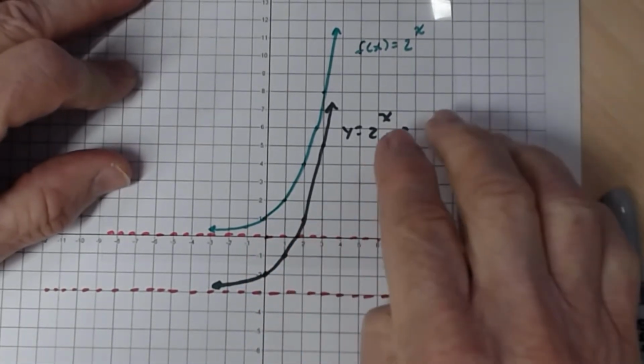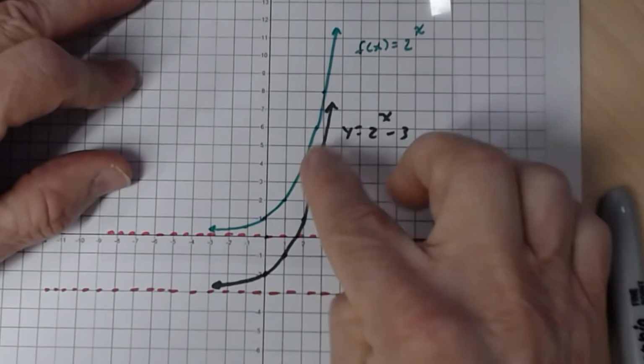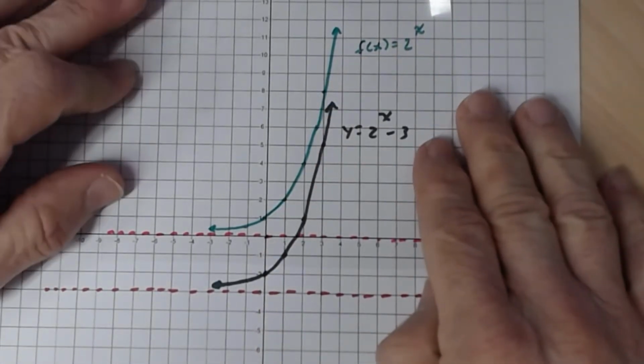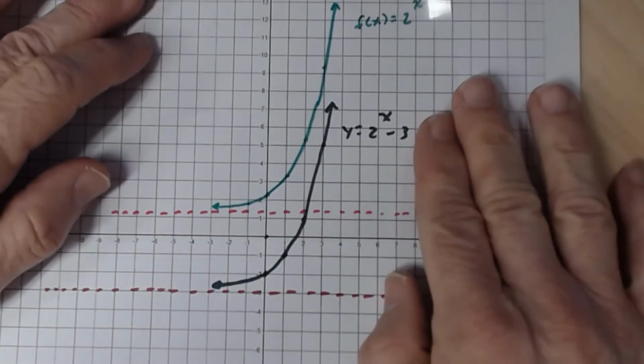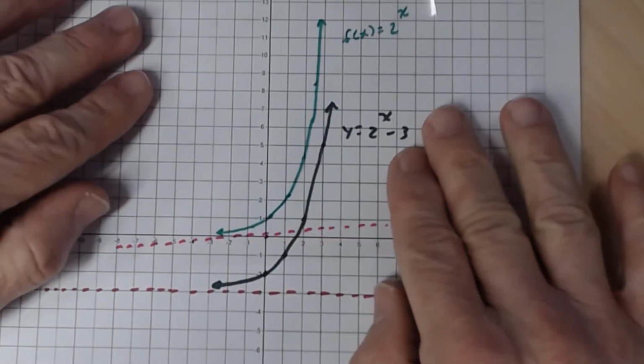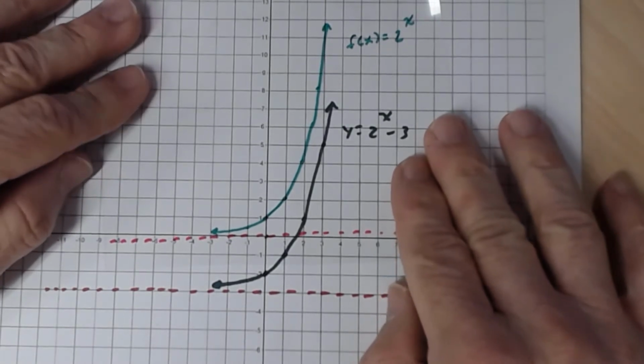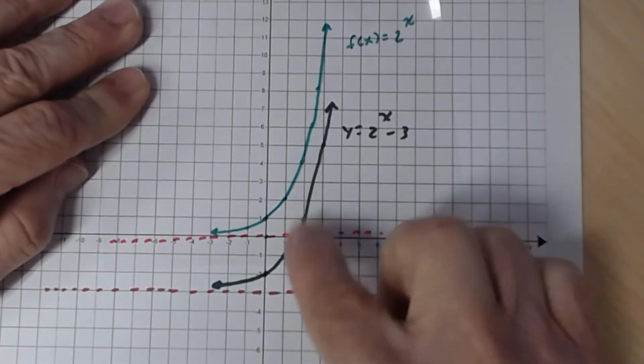To get this graph, what do you think I need to do to the parent function? Remember, you're moving the parent function only. So if I move the parent function, do I move it up, down, left, or right? I'm going to go back and put it where it was. So here is the graph. To get to this graph, do you see I have to move down?